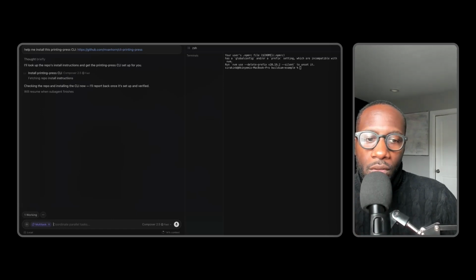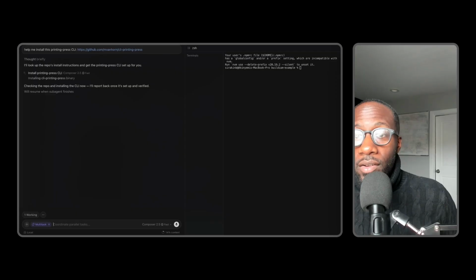and then it's going to go ahead and install the printing press CLI. By the way, if you haven't used Cursor, or if you have but haven't used it in a while, it's time to check it out again, because Cursor 2.5, the Composer 2.5, is a top model. It's on the level of Opus 4.7 and GPT 5.5. It isn't just as good, but it's right in that range, and it's way faster than all of the top models.